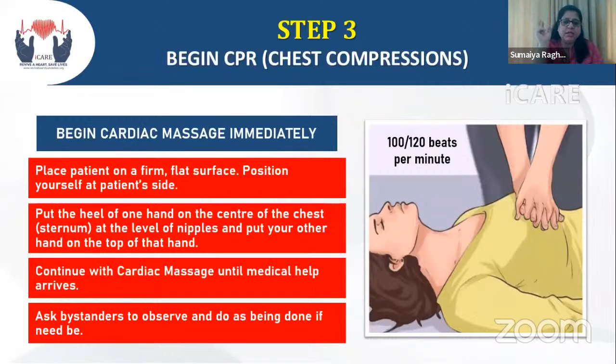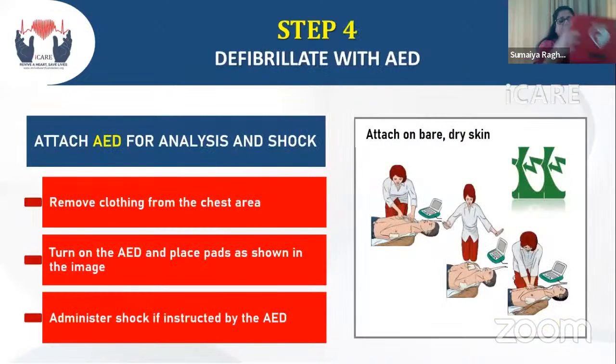We've recognized the cardiac arrest. We've called a cardiac ambulance, and we've done hands only CPR in the center of the chest. Now we are going to go to our 4th step, where we're going to learn how to use the AED machine. So the full form is automated external defibrillator. In lay language, it's called a shock machine. In case you've seen this machine in any other shape or color, please do not worry. There are different manufacturers with different shapes and colors, but they all work the same way.